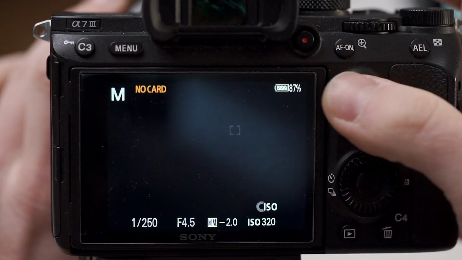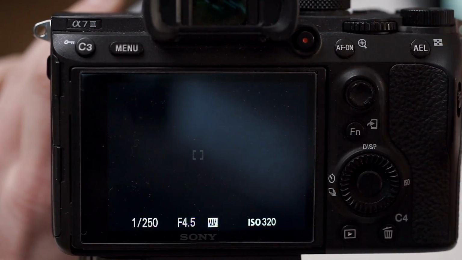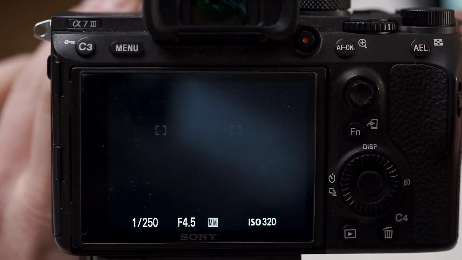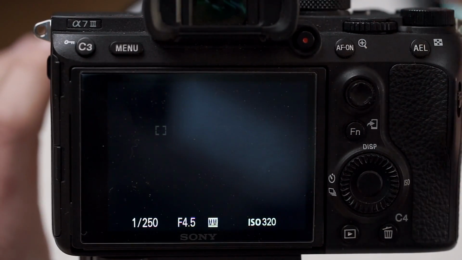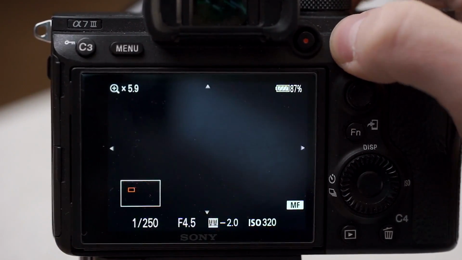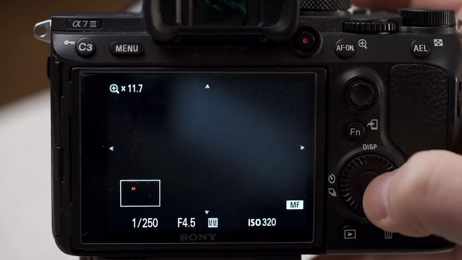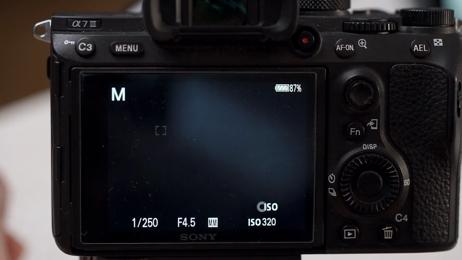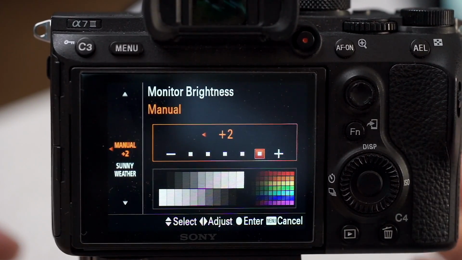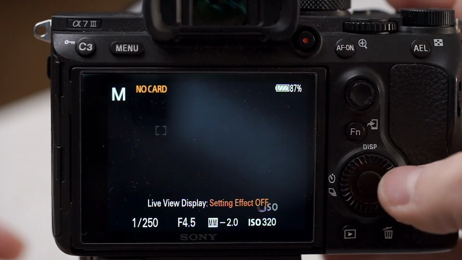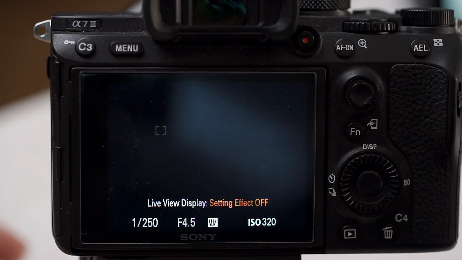And it's great that the focus magnification, if you're in a spot focus mode, will then be tied to your focus point. So even though you're not autofocusing, that focus point still serves a purpose, which is really convenient. So you can decide where you're going to spot focus in advance. And again, our trash can C4 button is monitor brightness. Our live view off and on the center button.